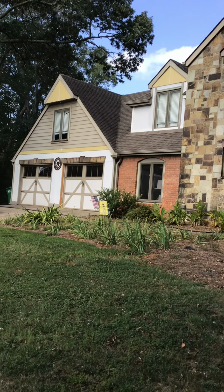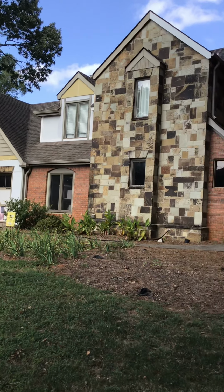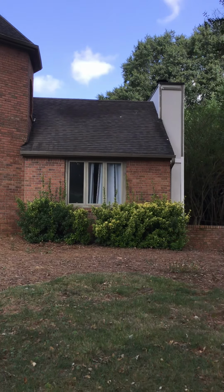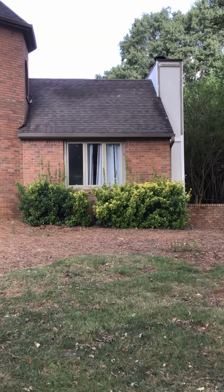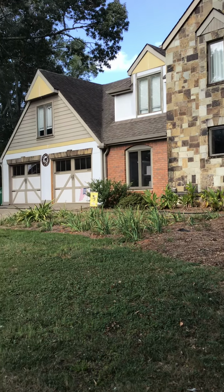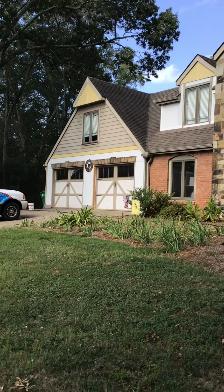Then we've got houses that come into us like this one, where a homeowner has to sell the house, and one of 2 things has happened. They know they have repairs and they can't list the house for full retail, so they come to us to make those repairs and get paid at closing. Again, we give them our Handy Andy bid, and then we tack on the investor return. On those projects, they have up to 12 months to pay us, or unfortunately, in those situations, we'll come take the house. Usually it works out pretty well. We haven't had any defaults in the last 3 years on the homeowner side.